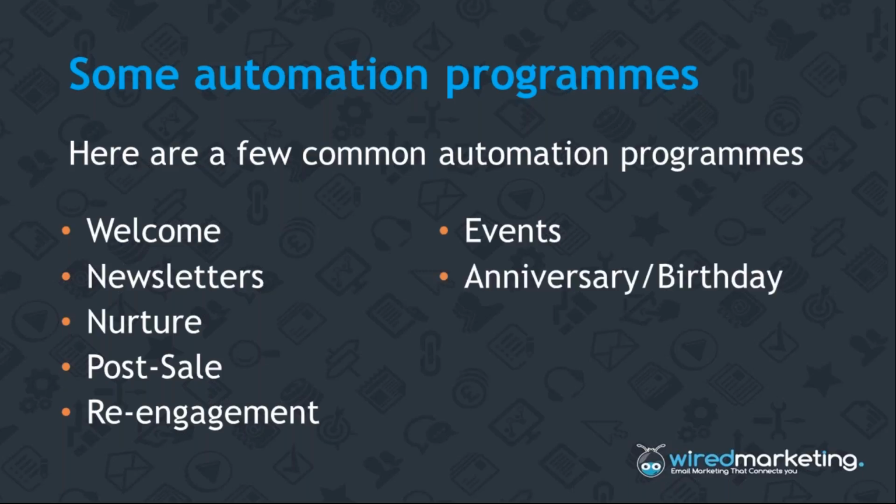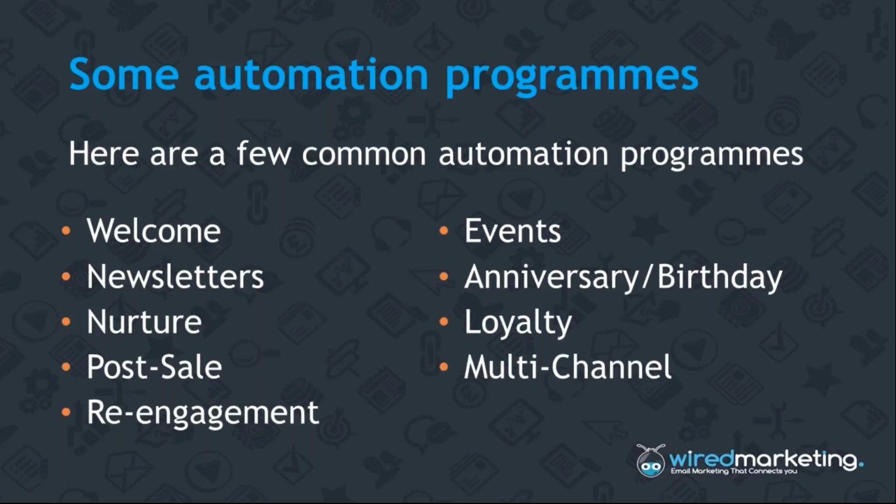We can use them for events such as this webinar sign up, anniversary or birthday campaigns. So again, these are all campaigns that will go out automatically based on the individual contact or prospect or customer that you're contacting, rather than just going out in bulk all the time. That increases that relevancy, and the relevancy obviously increases the chances of return on investment and conversions, whether that's sales or sign-ups, that sort of thing.